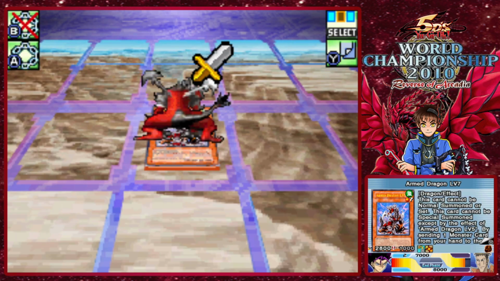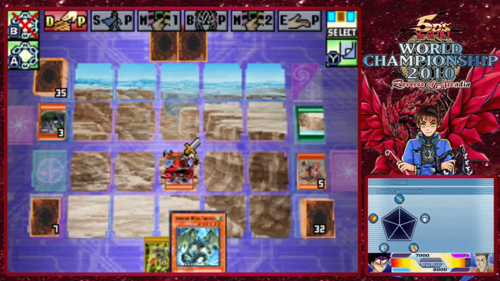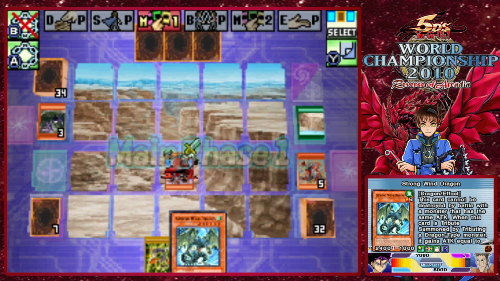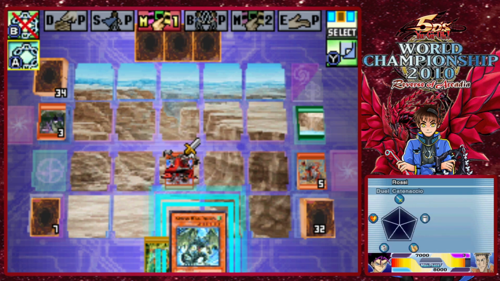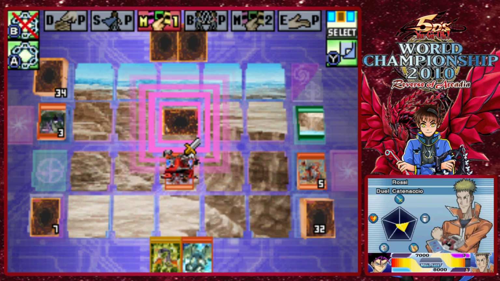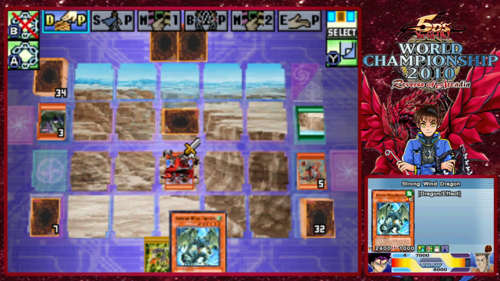I should make Strong Wind Dragon the ace of this deck. I love Strong Wind Dragon. Strong Wind Dragon is now my Signer Dragon. I know it's not a synchro monster, which is kind of a requisite for being a Signer Dragon, but I say fooey to that. Fooey.